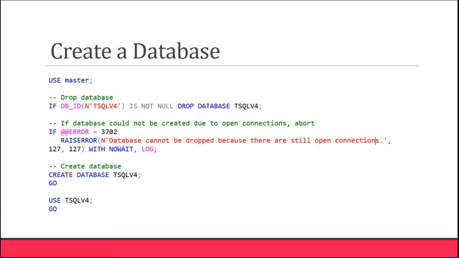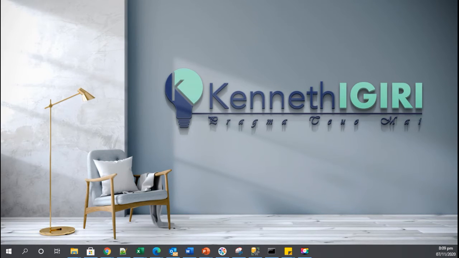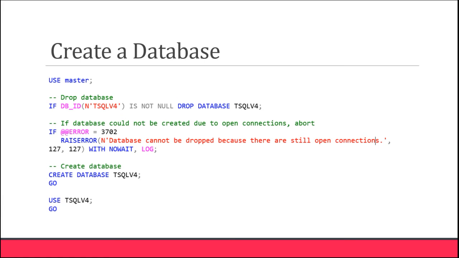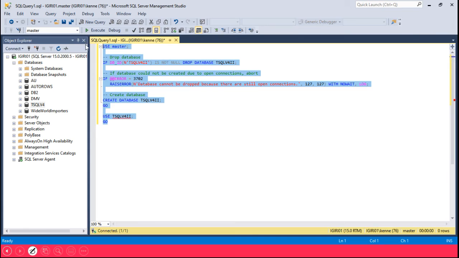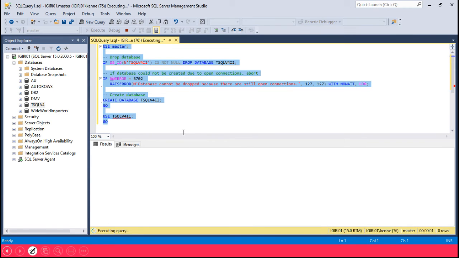Okay, so let's do a little bit of practice here. Let me pick out some of the scripts that we're going to use, and then I'll pull out my SQL Server Management Studio to demonstrate some of the things we have been talking about here. All right, so we're going to create a sample database here, and that's what we're going to be using to do all the practices that we're going to do going forward.